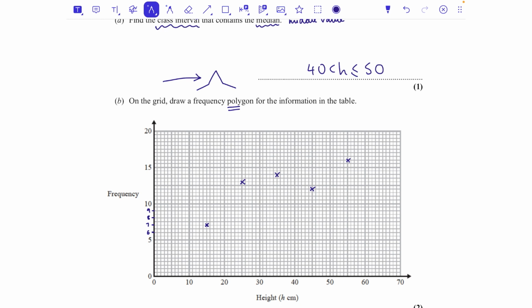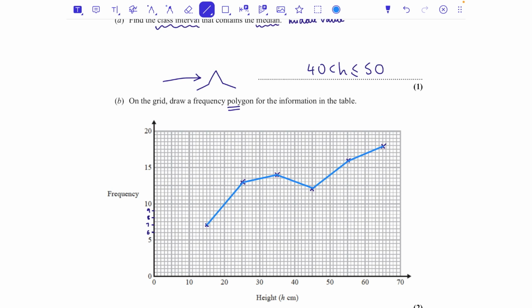Now, I remember the year that my Year 11s came out of this exam because they said to me, Miss, Polly had 2 fins. It kind of goes down and comes back up. Now, I'm not saying it's always going to make a perfect shark fin shape, but it's just to help you remember that it isn't a bar chart and that we need to join them up with straight lines. So there we go, something like that. I hope it just helps you remember.